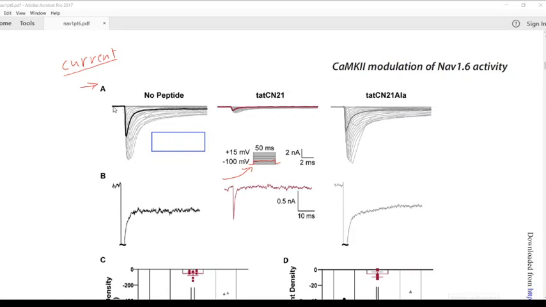for very low steps you would see not very much, probably this trace down here. But then as this voltage gets progressively bigger during the 50 millisecond step, you're getting bigger and bigger inward currents, which are transient, so they're decaying back to the baseline. And then you reach a point where you get the maximum response somewhere along here. And then at this point, all the sodium channels are open.